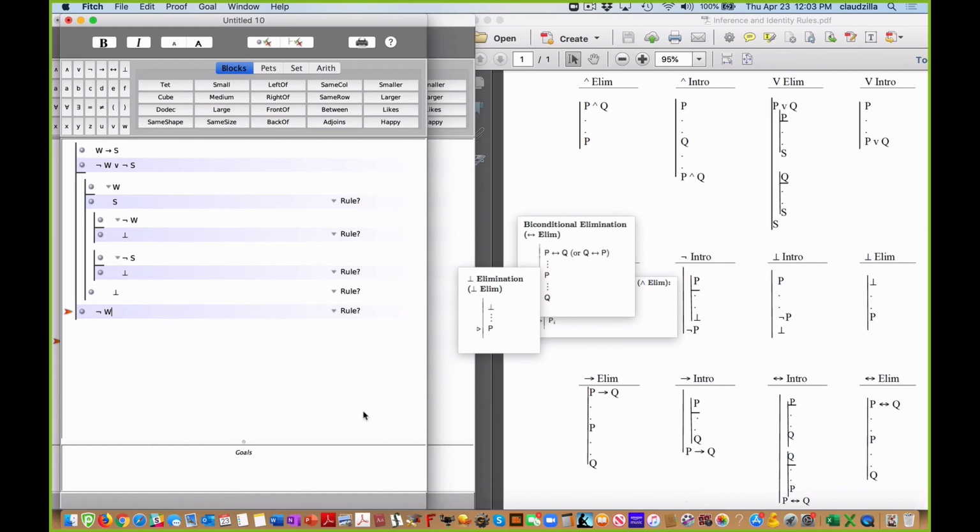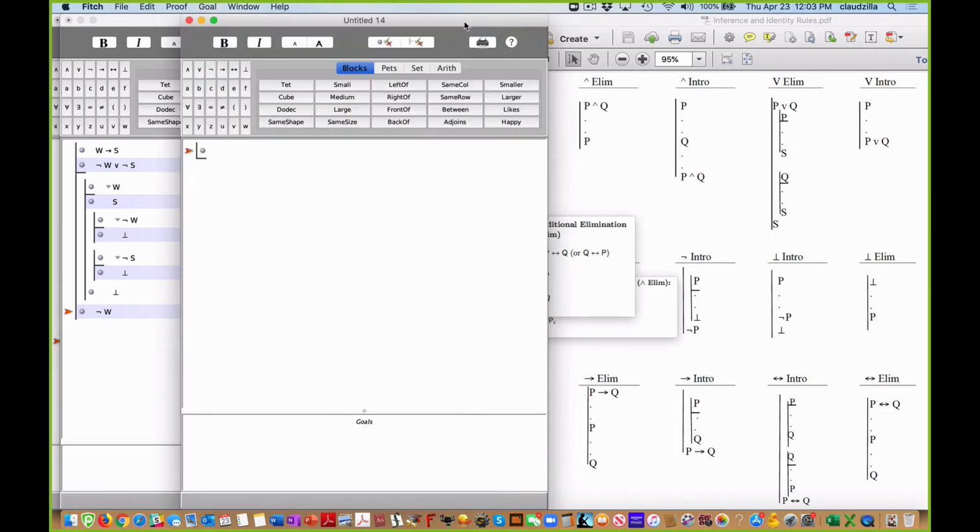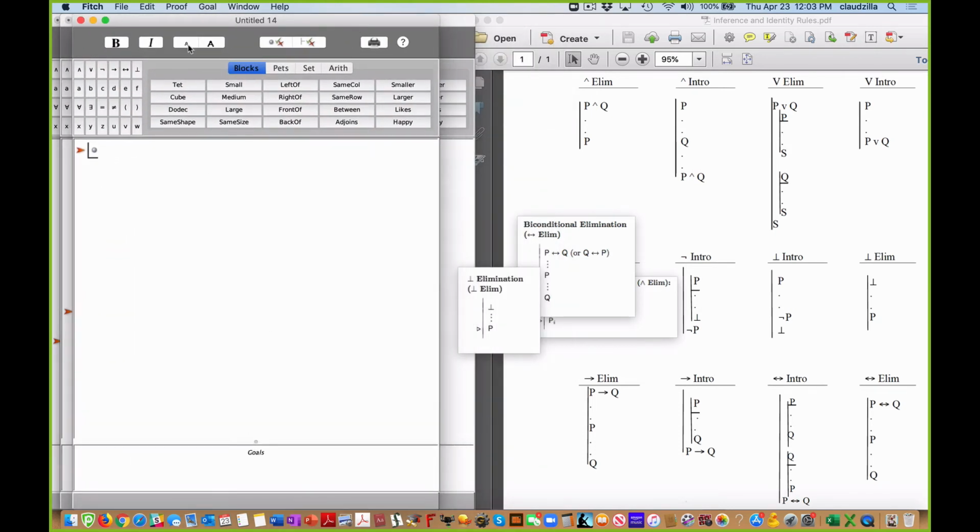Oh, okay. So here's what we want to think about. I'm just going to enter a new goal. Let's pretend that we don't know what the premises are, so let's pretend there aren't any premises here.